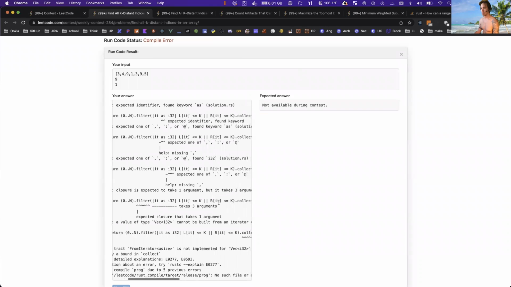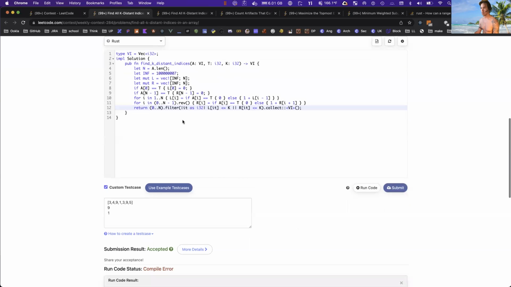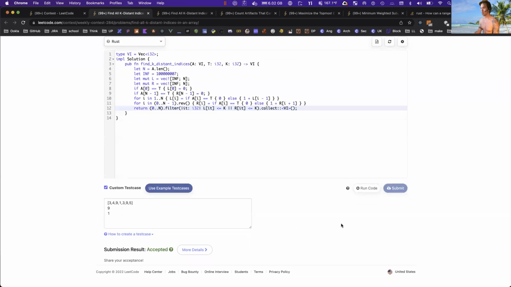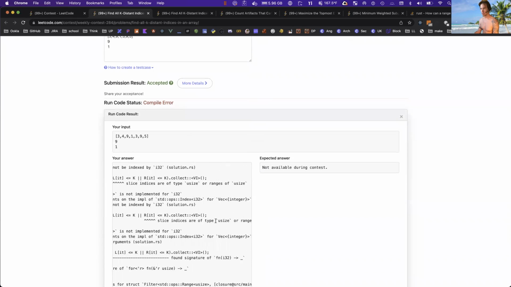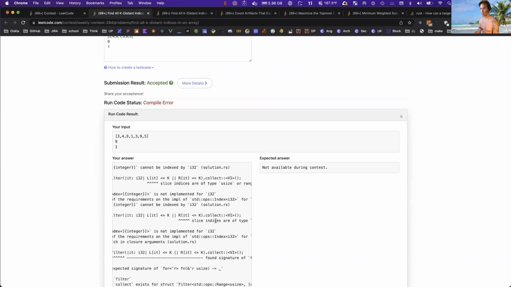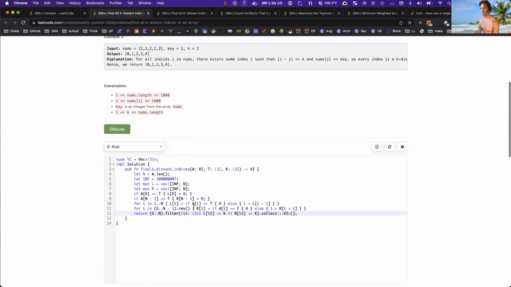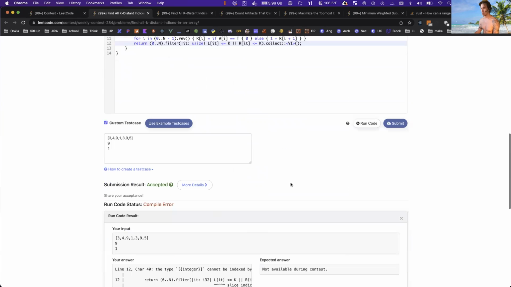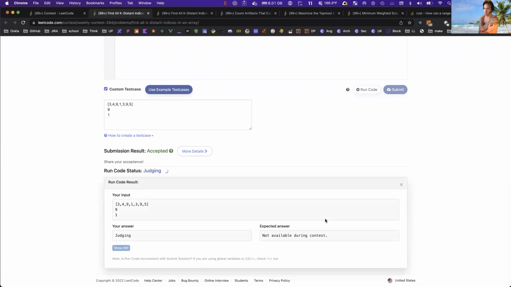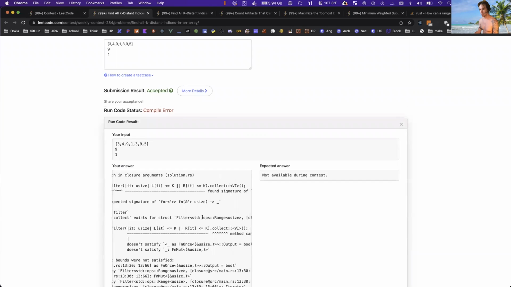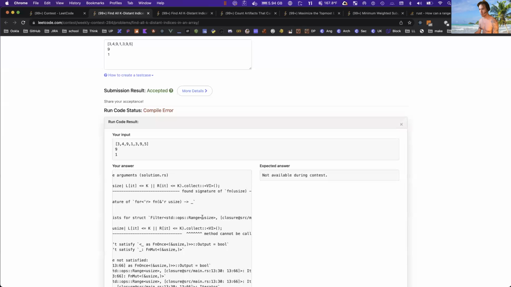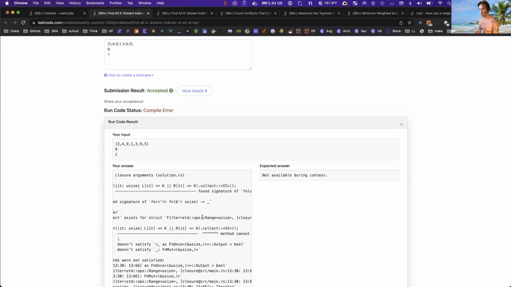Whoa. Oops. Cannot be indexed by I32. What? Size. Filter. Size.